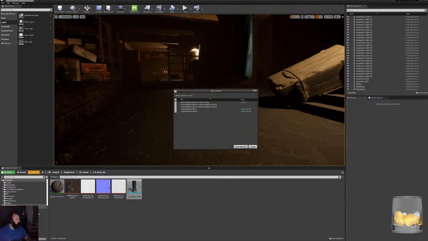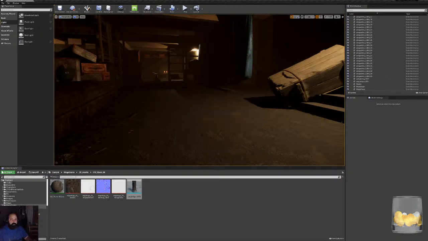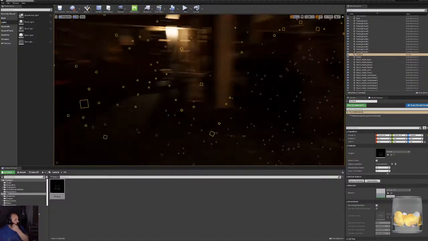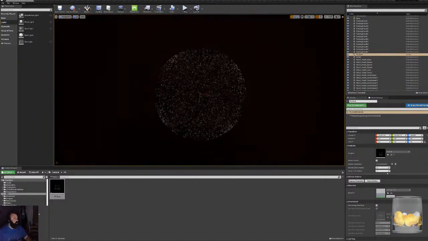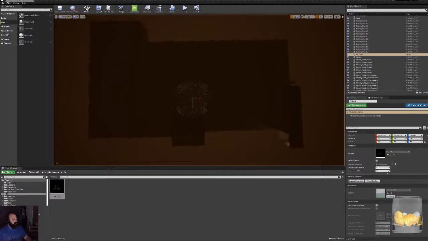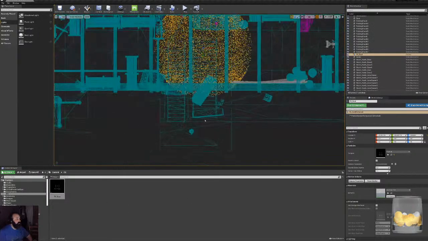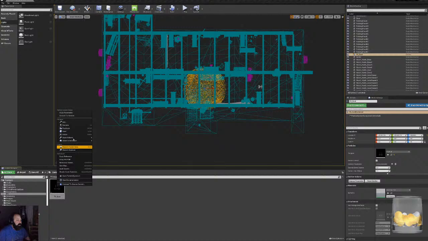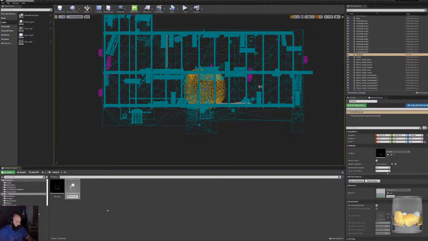Okay, so let's save all here. And now that I've done the doorway, I have a particle effect that I made that I would like to put in here. I'm going to need to view this from above, though, because the particle volume itself is not quite large enough to fill my area. So I'm going to view this from the top and go edit this thing. Actually, I'm going to make a copy of it. Duplicate, and we'll call this basement dust.